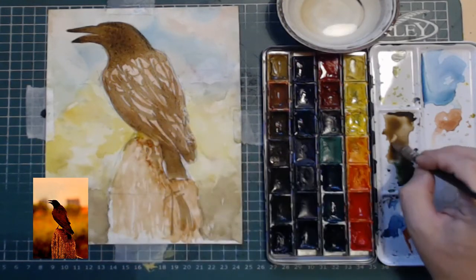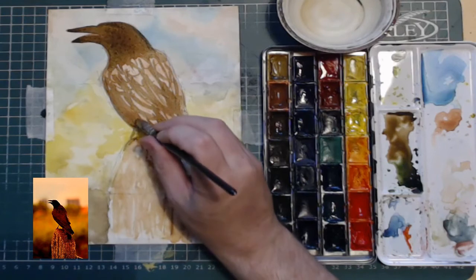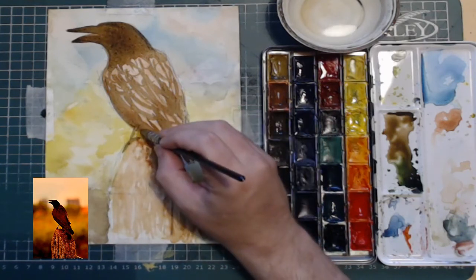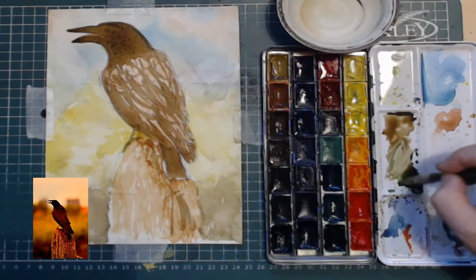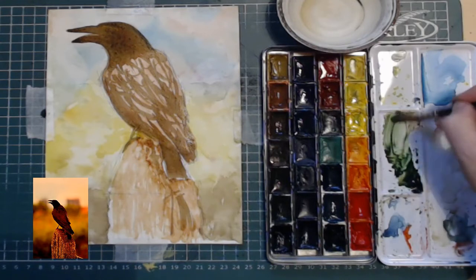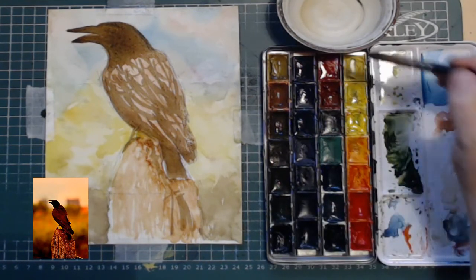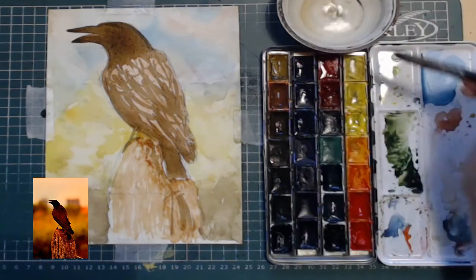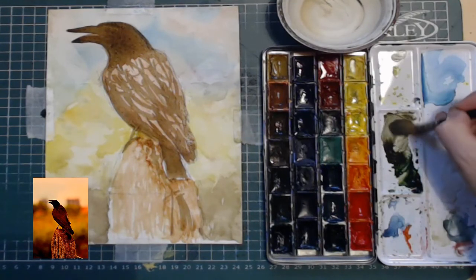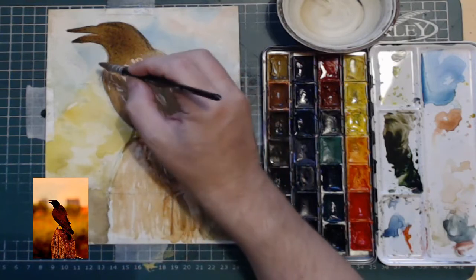So I'm gonna get some here. Using that green. Perylene green is like a very dark black green, and it is good for darkening a lot of things. See, I'm going quite dark now, and I've got to be very careful not to be too black because it can deaden an image really easy.